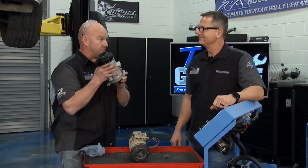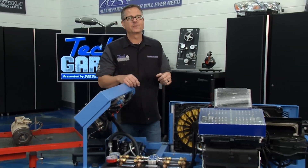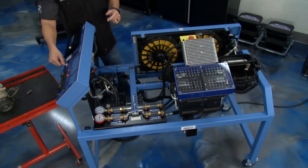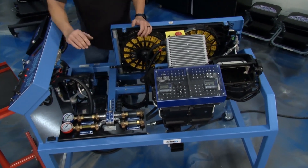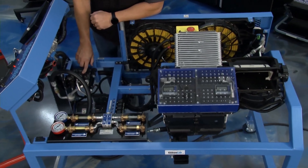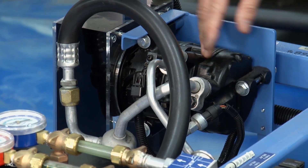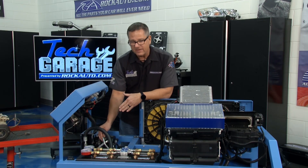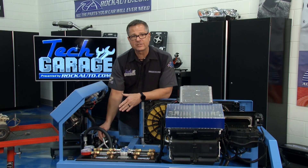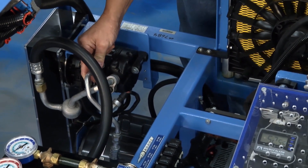Our friends from Console Lab sent us an AC system I can fire up — this is a true running car, everything you see on your air-conditioned systems is happening right here. It all starts at the compressor, which is what Brian's replacing, and this is where it divides the high and the low side. Coming out the high side, the gas is very, very hot. If you felt your compressor on one side it's hot and the other side's cold — at least you know the compressor's working, pumping out high-side gas.